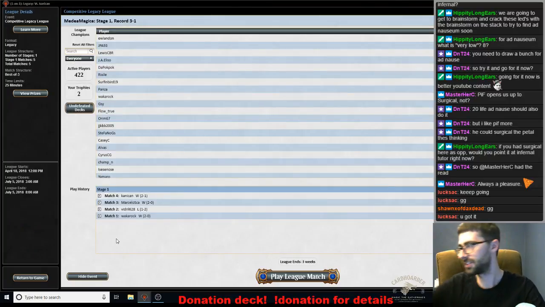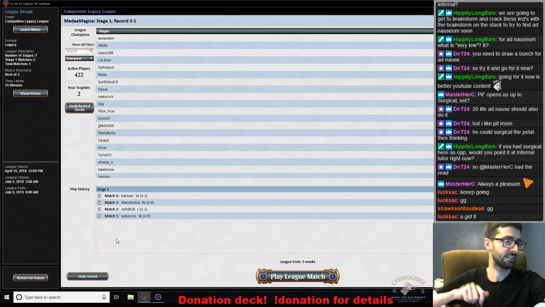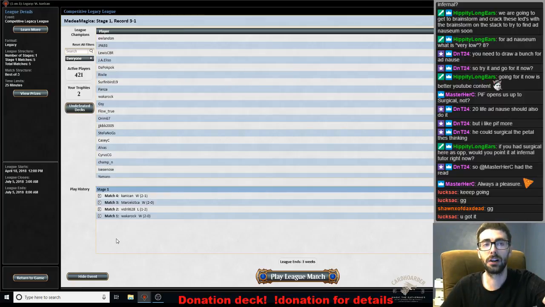All right, we are successfully bullying people with Ant. Okay, so there was a really good question from Hippity Long Ears. He asked, if you were the opponent, would you aim that Surgical at Infernal Tutor right then at that spot? I think you need to use the Surgical there before the Ad Nauseam starts. But the question is, do you Surgical the Lotus Petal or do you Surgical the Infernal Tutor?